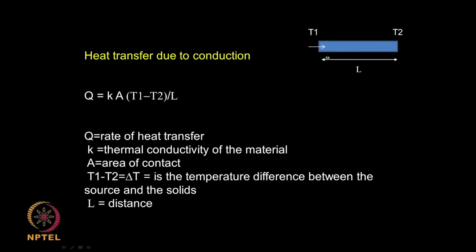Heat transfer can happen because of conduction, and you all know this equation, you must have studied it a long time back. Rate of heat transfer is equal to K, the thermal conductivity, times area A, times T1 minus T2, which is the driving force, divided by L, the length. So, T1 minus T2 is the driving force in conduction.